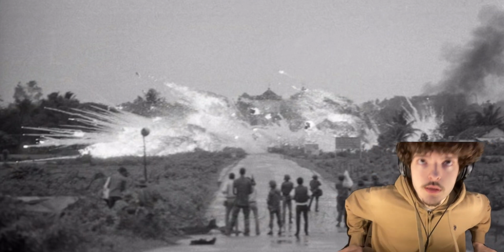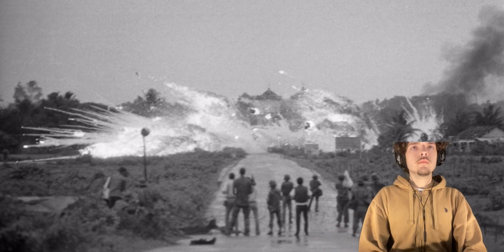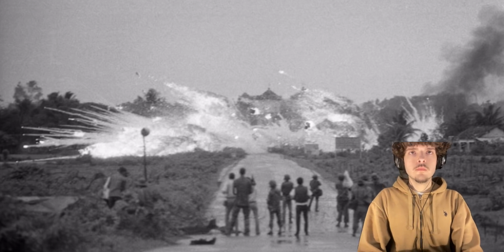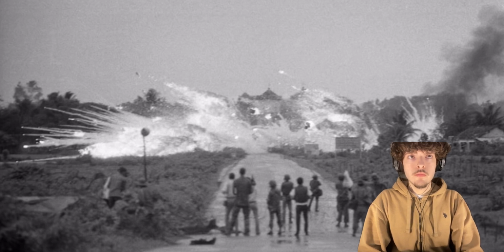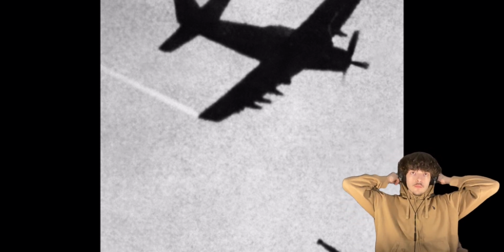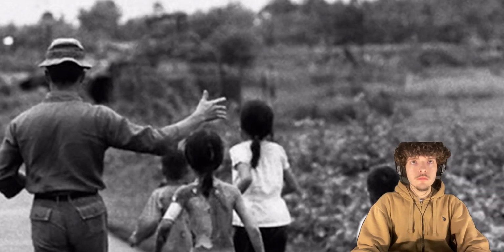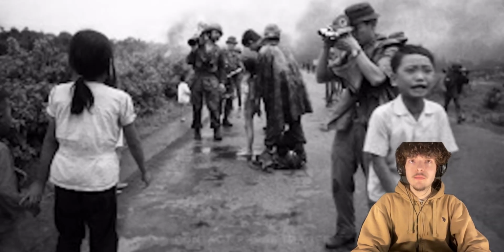With the fighting becoming ever closer to the temple, those inside decided to flee. A small group of people, included Kim Phuc, fled the temple, making their way towards the South Vietnamese forces. Just as the group fled, they were spotted by South Vietnamese planes from an ongoing airstrike. The group was mistakenly seen as North Vietnamese troops launching an attack. Kim Phuc happened to be towards the front of the group as the plane dropped its bombs, so she managed to survive. But 2 of her cousins behind her were killed, along with 2 other villagers.